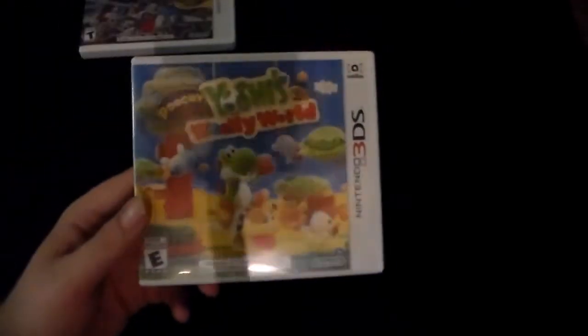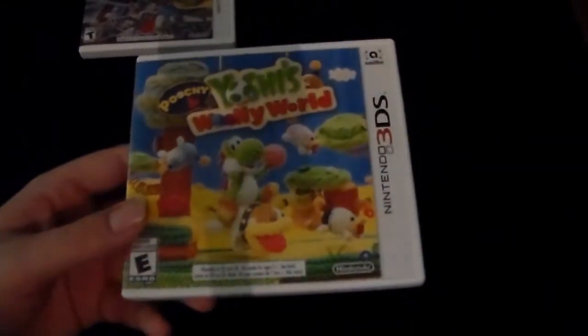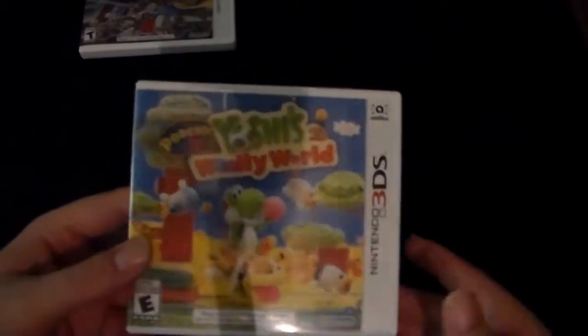The second and last 3DS game that I got is Poochie and Yoshi's Woolly World, aka Yoshi's Woolly World 3DS. Now, I might make this little segment like a comparison type of thing, so I might as well do it right now. The Wii U has the yarn feel and the yarn look, while this one kind of has the Yoshi's Story look. That's not a bad thing, mind you. It's just one of those things that it's kind of graphically noticeable, but it still looks nice on the 3DS though.